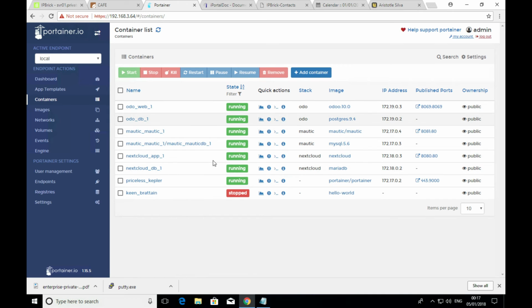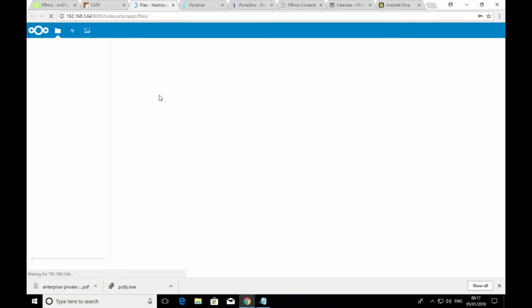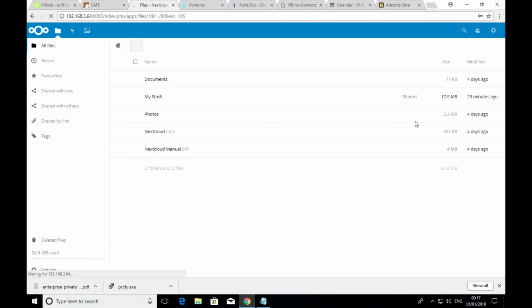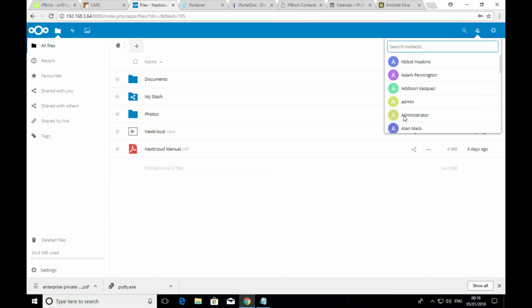So this is integrated with IP Brick. The applications are run on here using the LDAP for Nextcloud and so forth, which is over here. If I go here, okay, see I've logged in already with Nextcloud, and here we can share files. We can do whatever we want. We can even log in using our mobile phones. It's Nextcloud, but the key thing is it's actually integrated with IP Brick. So these are the users that we loaded previously, all fully integrated and authenticated with IP Brick.